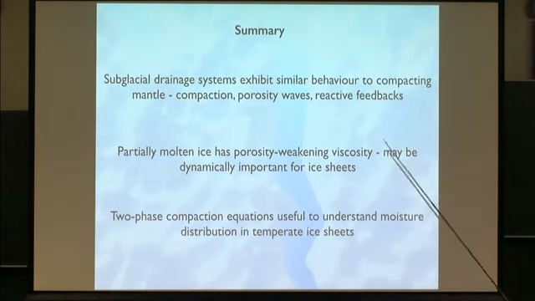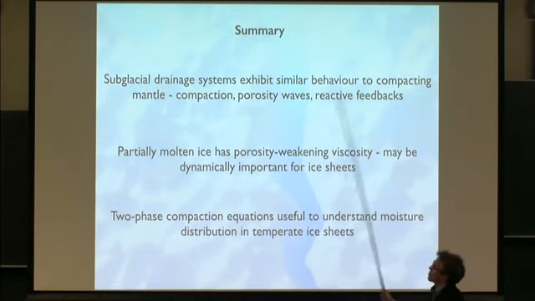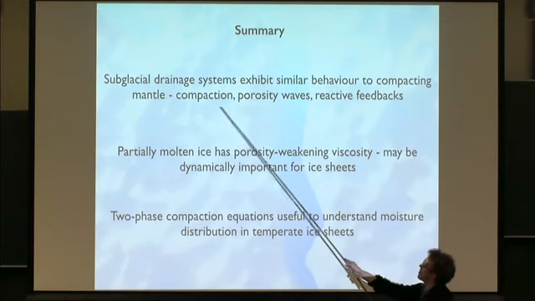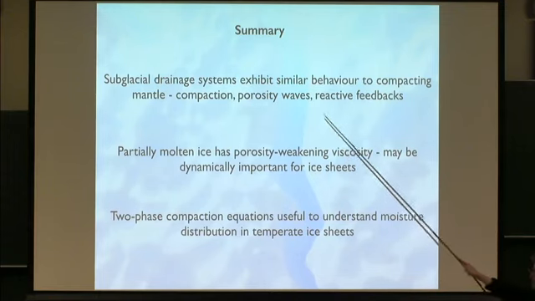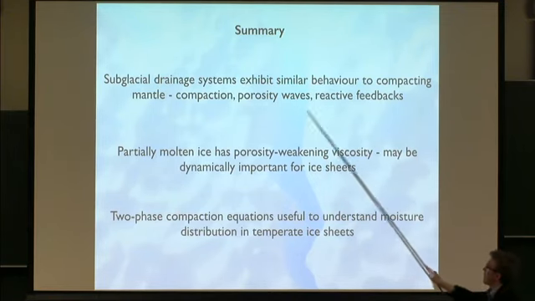Okay, I've reached the end. In my summary, subglacial drainage systems exhibit some behavior which is quite similar to what we've seen here. It's much simpler in many ways because of the lack of any components. But you see compaction, you see porosity waves in the subglacial drainage system. I didn't really talk about that, but you do get that.